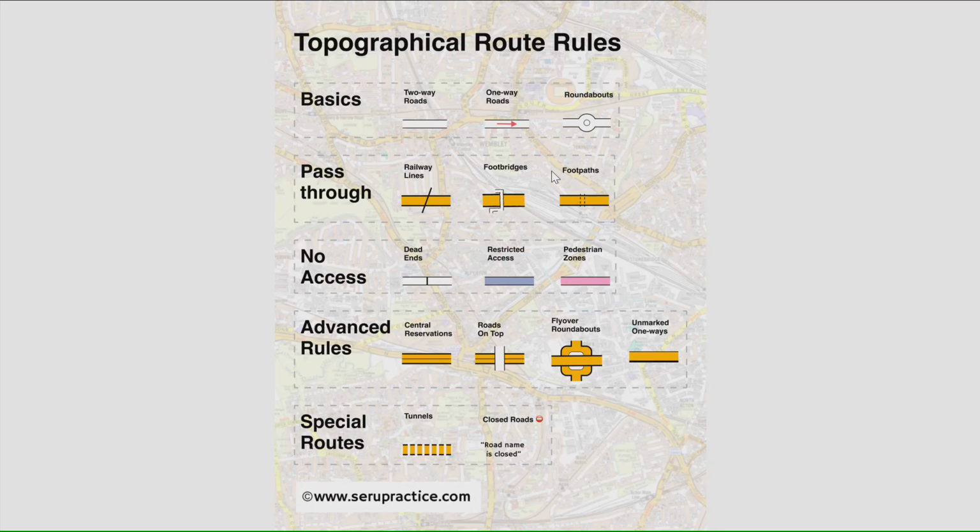This is one thing that I tell my students as well. The map is not there to make your life difficult or make your journey more complex. Actually, the map is there to help us navigate ourselves. The map is essentially there to tell us what we can or cannot do to preserve the safety of ourselves and the safety of others on the road. Let's take a look at some of these route rules which are going to be useful in the question that we are solving right now.